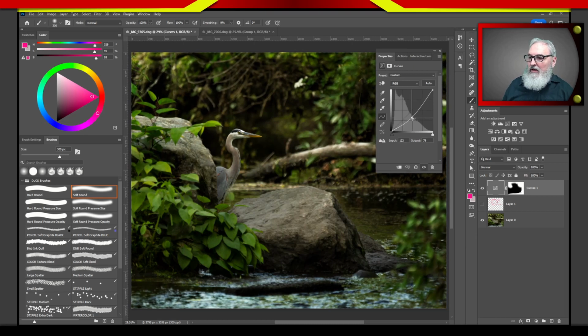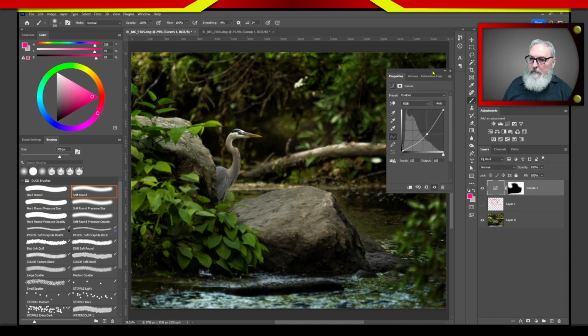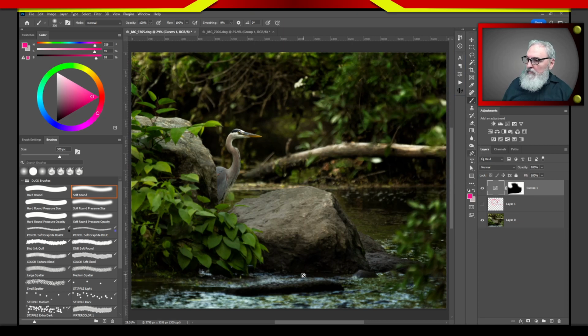You can make it darker, you can make it brighter. I don't want to make it too dark. I just don't want it pulling my eye away from the subject. I'll rename that, double click, rename that BG for background.